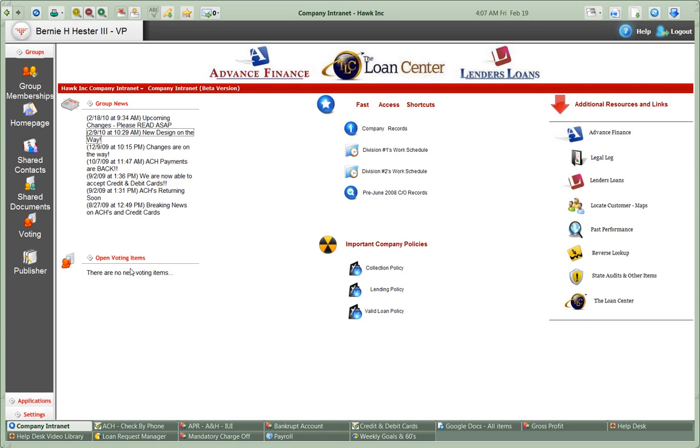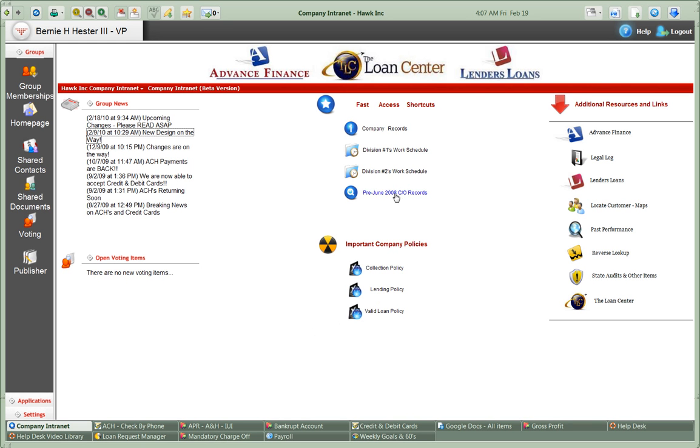If there's any open voted items, you can go here and vote on them. If we have a certain schedule we're shooting for, or a holiday we're trying to have a day off, or any type of item, we'll put it in here. If we're seeking everybody's input on some changes, it'll be there and you can come in and vote on it. You also get an email notification too that'll take you to it.